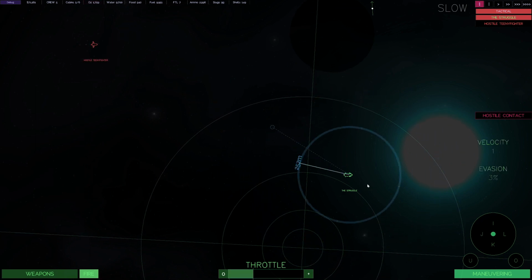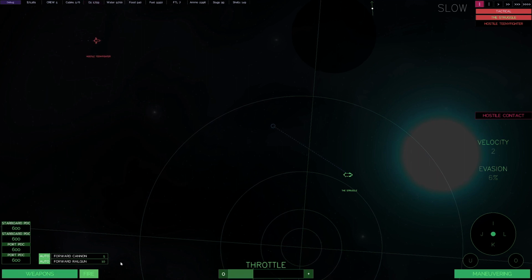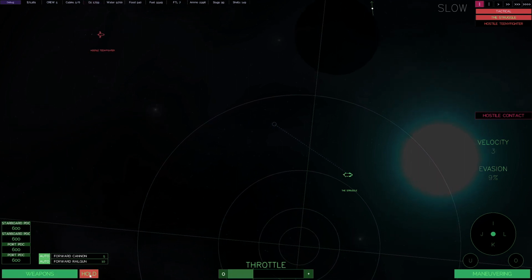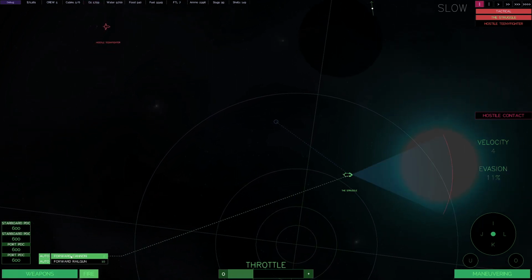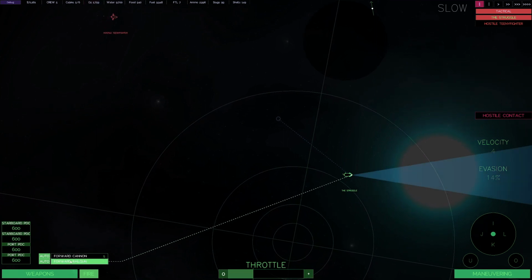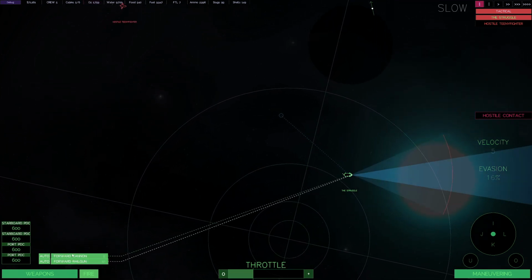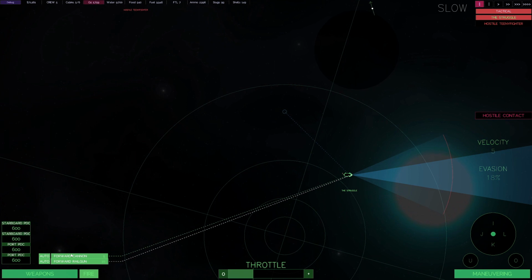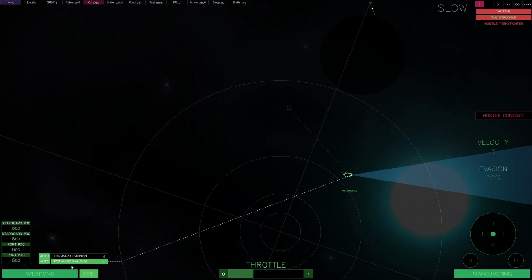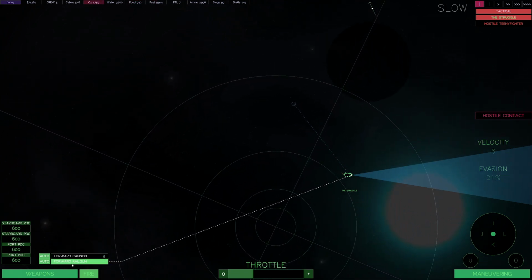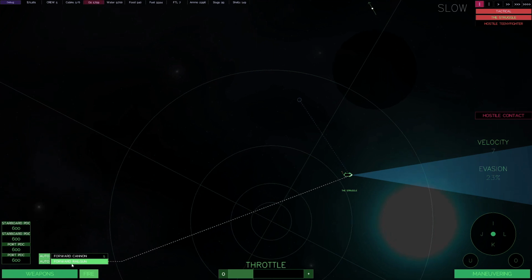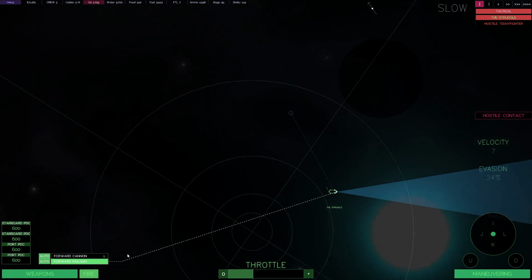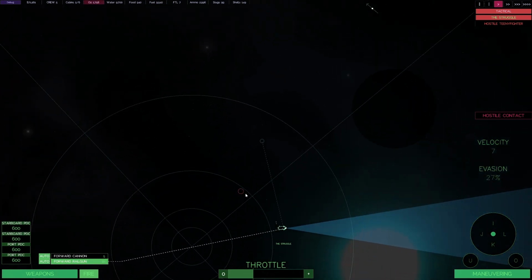Let's just turn our ship around, open up weapons. Yeah, we're on fire. Select my railgun. You can see the railgun has a long range. Cannon has a short range, but this cannon does a lot of damage fast in a short range, and the railgun, depending on what the target is, can do a lot of damage from long range, but it fires slower. Put on normal speed, might help us turn.